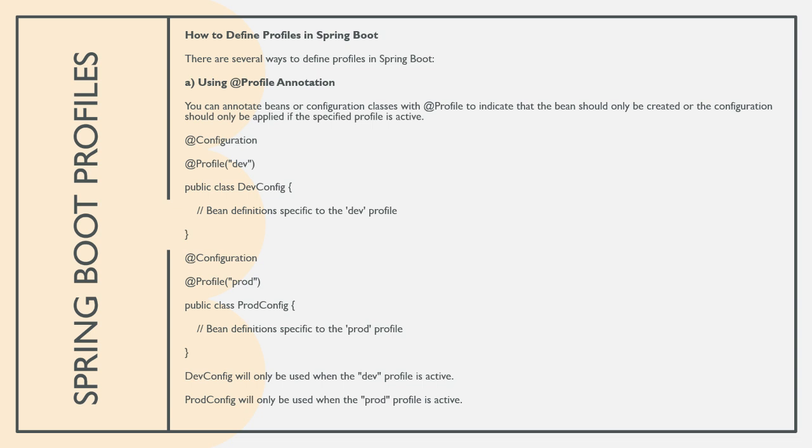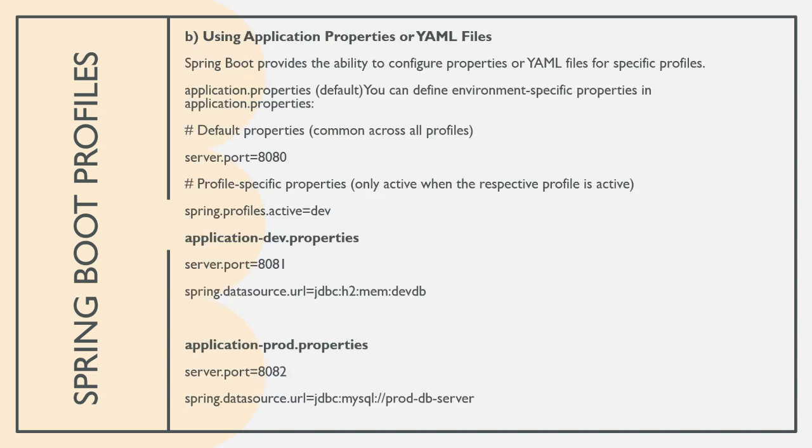So you have a configuration with the @Profile annotation, and in the double quotes you define dev or whatever environment, and in that particular class, DevConfig, you can define your logic. That's one way for the dev environment. Now, if you want other environments to load different configuration, you can define the same configuration along with another profile. When your profile is dev, the dev config is loaded. When it is production, the prod config is loaded. I hope you got this point.